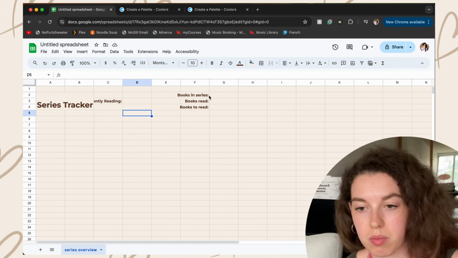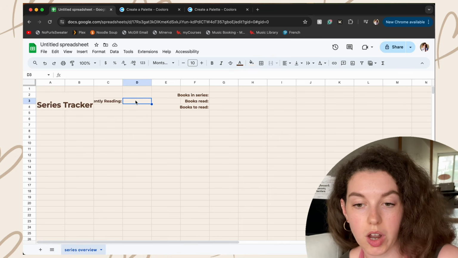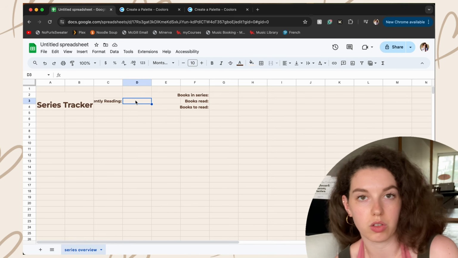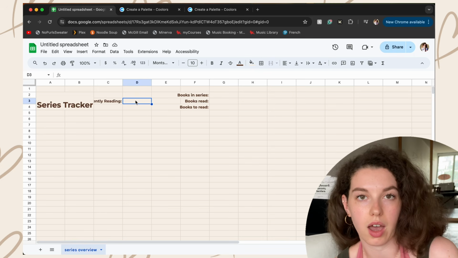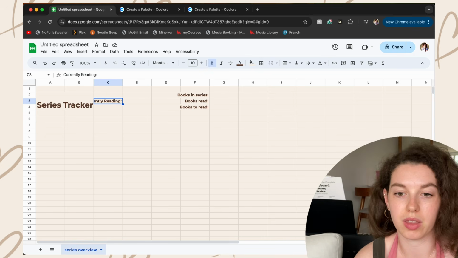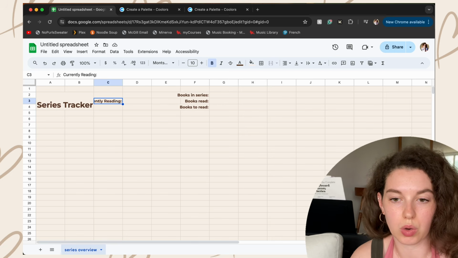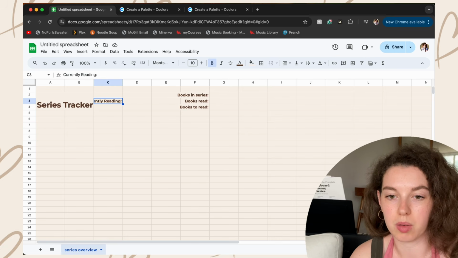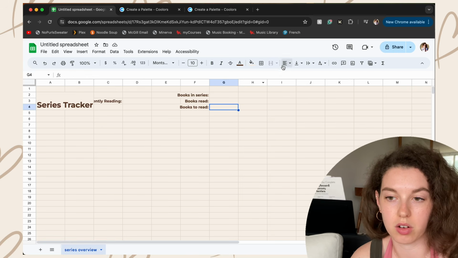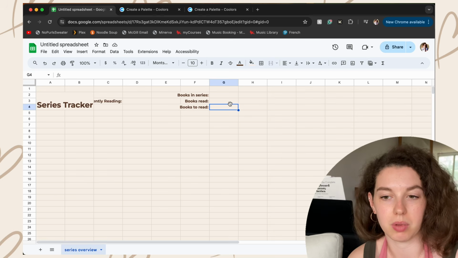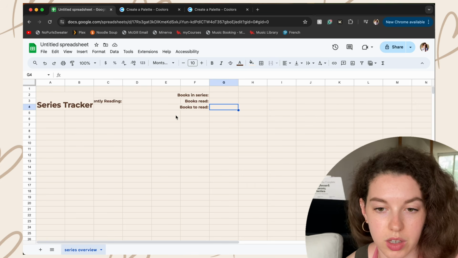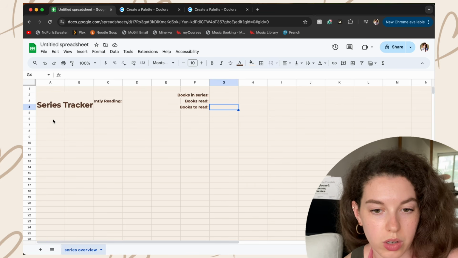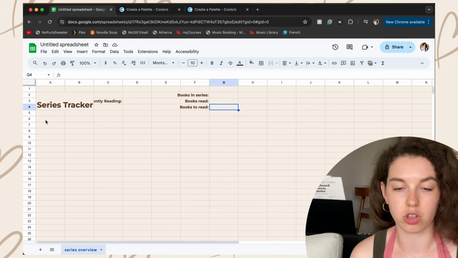So we're putting these far right because these are all going to be numbers that are formulated. Because we're using a formula to get these statistics inputted here, we need to have the number in a separate cell from the title of that statistic. So in order to make that seem clean, I put all of these texts far right, and then all of these numbers, once they're formulated, are going to be far left. It's going to make them line up like they're in a single row instead of two separate cells. So now that we have the headers lined up here, we're going to make the actual table.